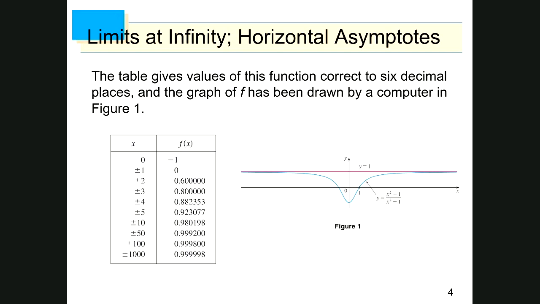Now, a quick plot of the function, you get something that looks like this. Clearly, you can see that as x gets really large, so as x approaches infinity, the curve gets closer and closer to 1. And when x goes towards negative infinity, you see that this curve also gets close to 1. That's a very important observation because that is what we call a horizontal asymptote. So we say y equals 1 in this case is a horizontal asymptote.